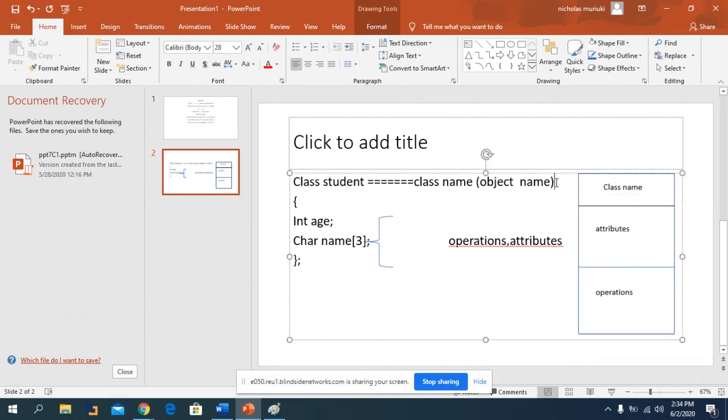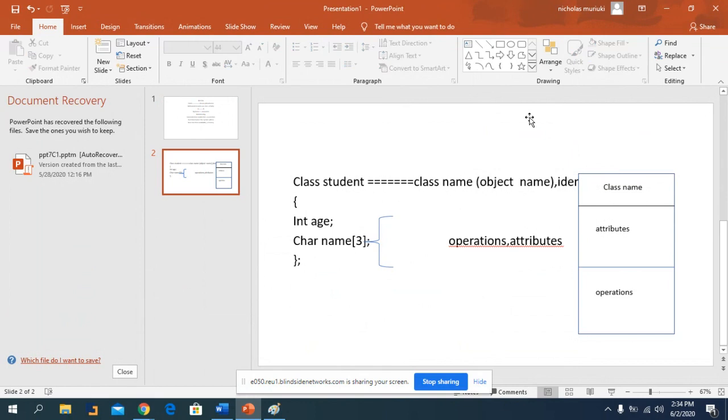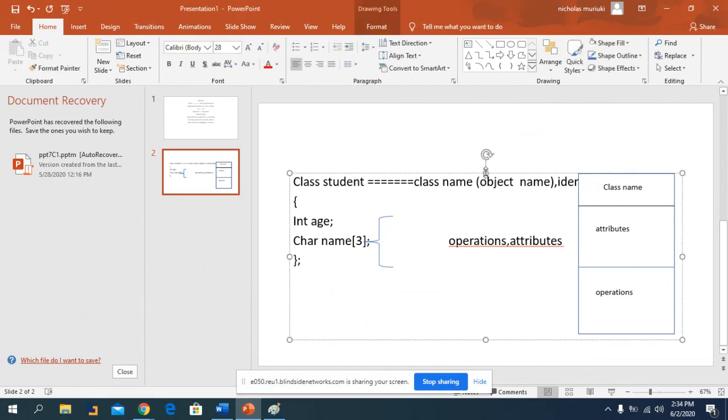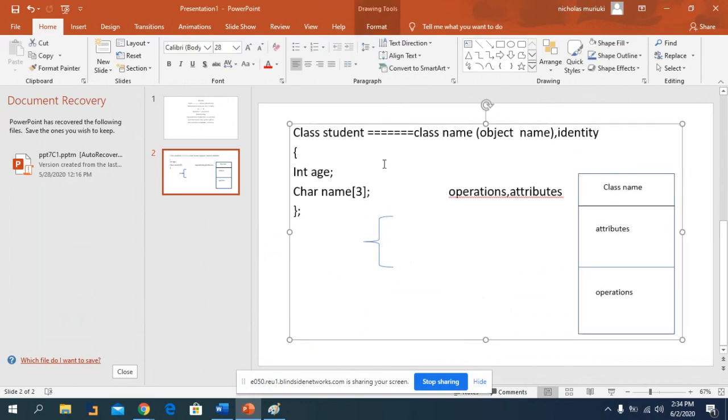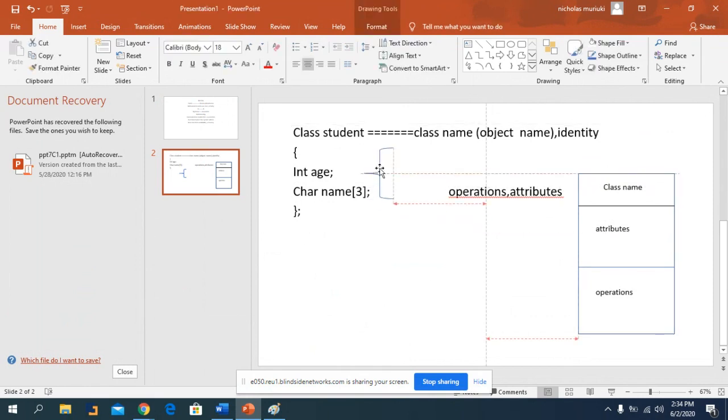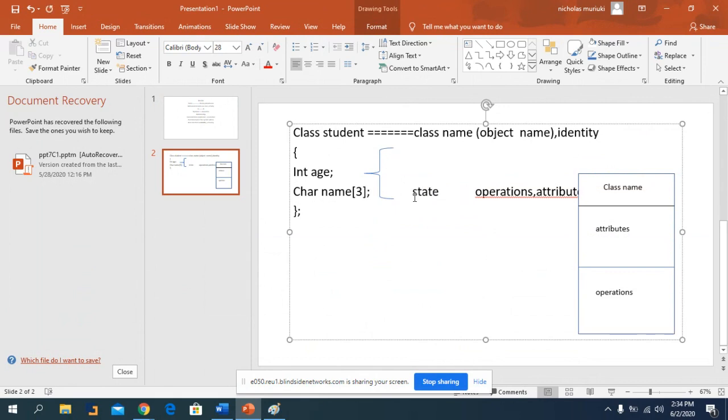So here we can also say that we have an identity. Then within here, we have the state and the behavior.